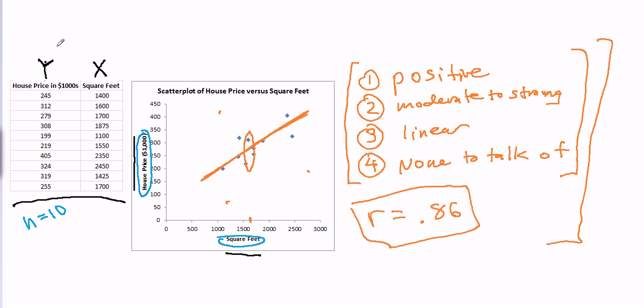So having given you that background about what the broker's objective was, you can then decide which variable is y and which is x. It very much matters in regression which variable you call y and which you call x. Once you've decided that, everything else you do will depend on which variable you called y and which you called x. We made this scatter plot putting house price on the y-axis and square footage on the x-axis.